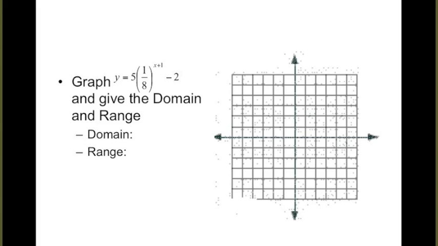First thing we'll do is take care of the shifting. So what's the plus 1 going to do? Left 1 and minus 2? Down 2. Then we're going to work just with the altered equation, ignoring the shifting.